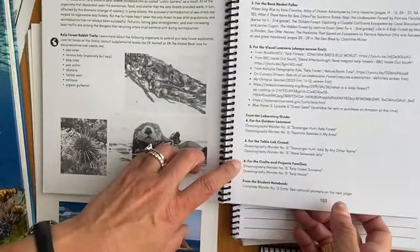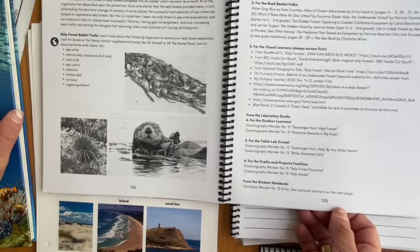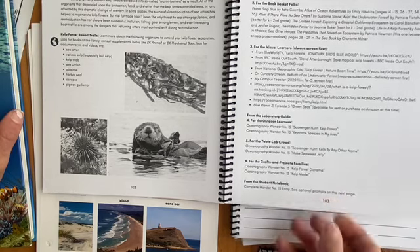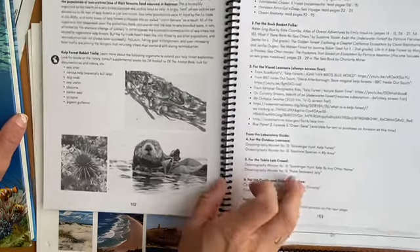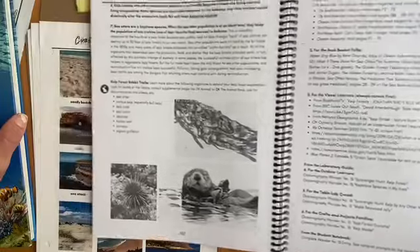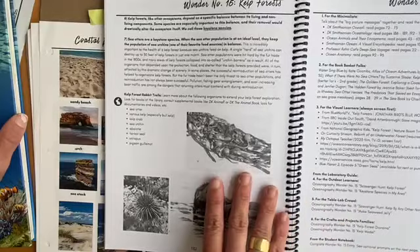The same goes for crafts and projects — especially if you have kids, the beauty of this is you can really follow your child's learning style. If you have a kid that loves to build dioramas, you could do so much with this. There was another assignment — I can't remember which lesson — where one of the options was to make a 60-second ad about something. I thought that was really cool. We had been planning to do it but we were with the charter at the time and ran out of time. I just feel like there are a lot of creative options.